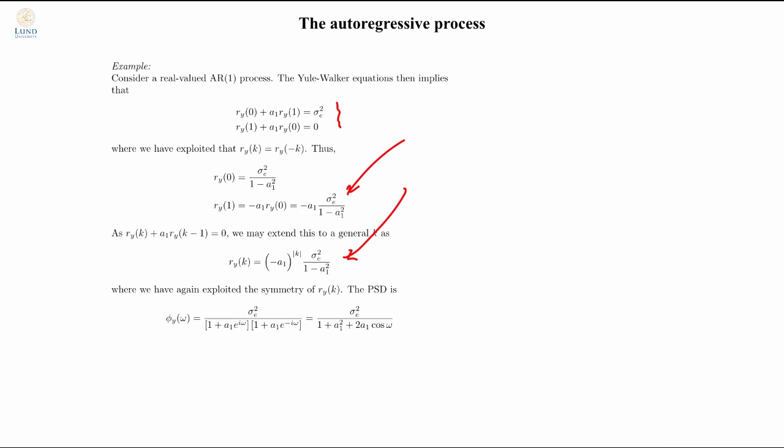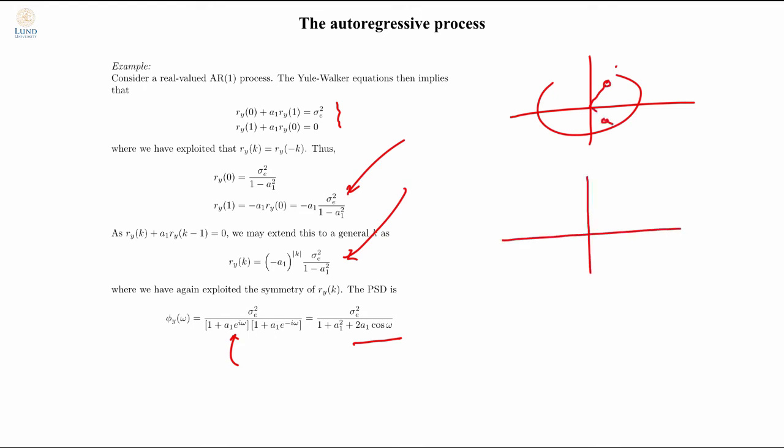If I evaluate the characteristic polynomial on the unit circle, I get this form of the power spectral density estimate. This means that for any position in the unit circle where I have a root, I will have a corresponding peak in the power spectral density. And the closer the root is to the unit circle, the higher the peak will be. You can think of this as taking it to the limit: if I put the root on the unit circle, that will make it into a sinusoid because of Euler's formula, right? It's not an AR process anymore, but then I would have a Dirac impulse. So the closer I am to the unit circle, the higher the peak is, and in the limit it will turn into a Dirac.